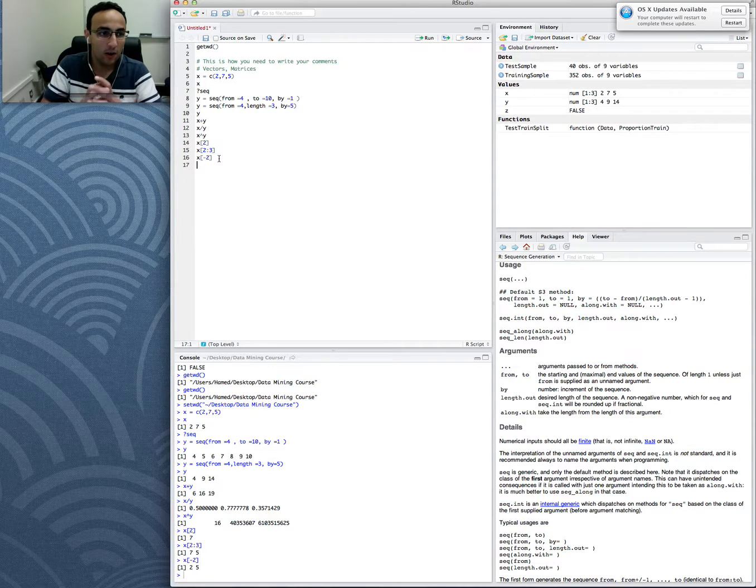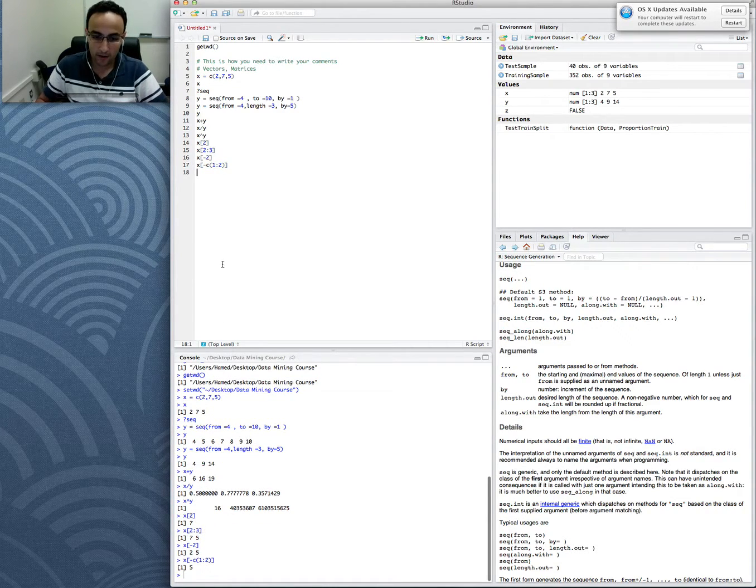Let's say you want to drop more than 2 elements from here. You can do that easily too. You just say x, drop the first 2 elements. Here, remember when you wanted to ask it to give you more than one variable, you have a vector, you should put it in c, and that's exactly how you do it here. So x minus c of 1 to 2 drops those elements. So what is left is just 5, because 1 to 2 was 2 and 7, as you can see here. So the only thing that is left is 5.